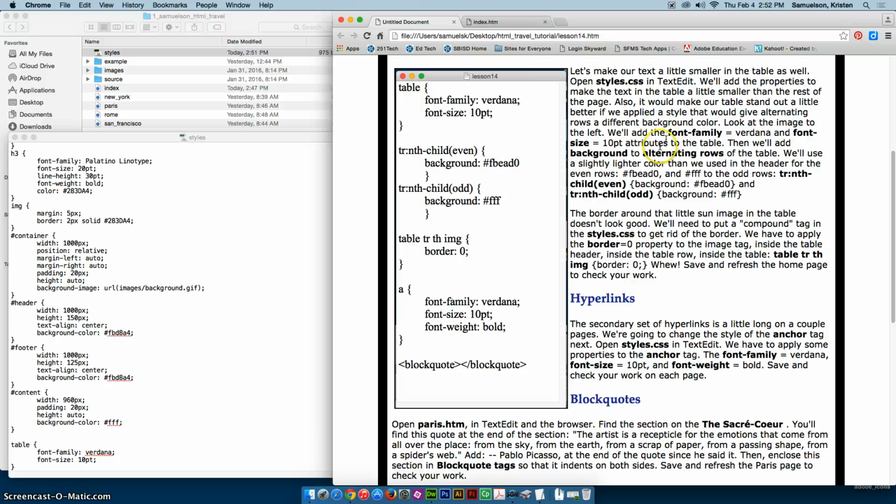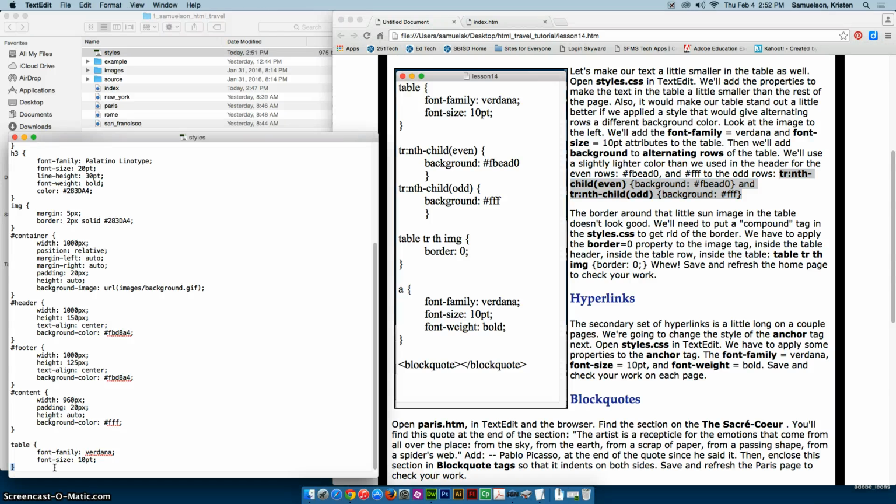Okay, so I gave it to you here to make it easy for you to copy and paste so that you don't accidentally type something wrong. But TR, remember, is table row, and basically it's saying that if it's an even number, it's going to get this color, and if it's an odd number, it's getting this color.